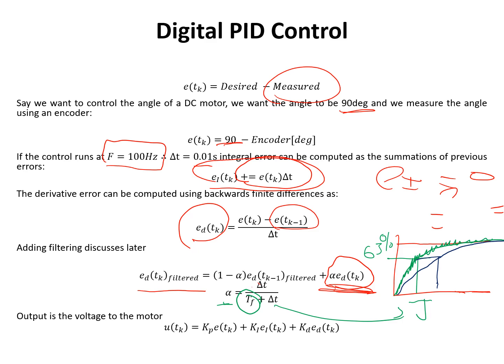More filtering gives a cleaner signal, but a higher delay. At some point, you have to make a compromise. Can you handle the additional noise, or is the added delay not too problematic? So there's a compromise between those two quantities. So again, simply by having the sampling time of your controller and the time delay, you can then solve for the alpha value in our control output. And then again, the output is simply the summation of all of these terms put together.